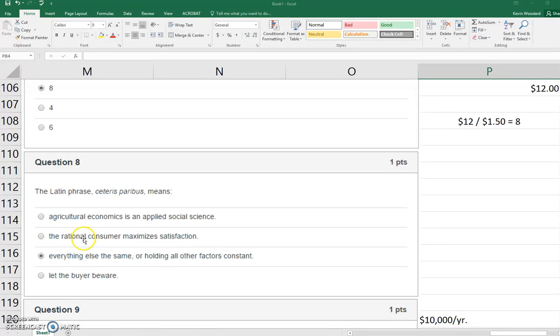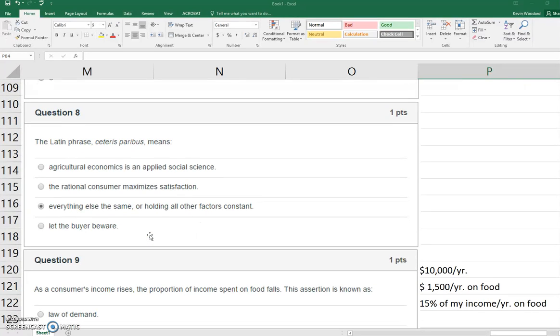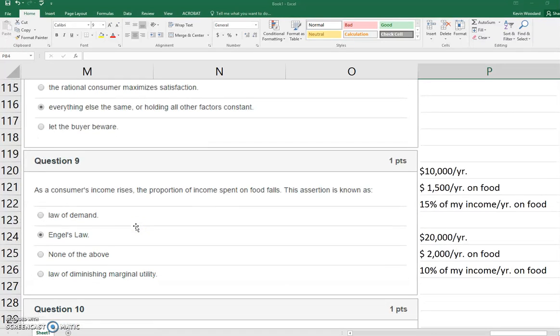Ceteris paribus is just going to mean that we leave everything else the same. We're only looking at a single factor, so we're holding all other factors constant. We know that early on in economics, we keep it this way because it helps us discover those things that we're just trying to isolate. Later on, we know that there's multiple factors that are involved in a lot of decisions and a lot of things that occur, so then we have to use a little bit different mindset. But at first, ceteris paribus is the Latin phrase for everything else the same.